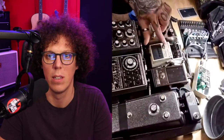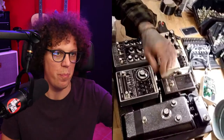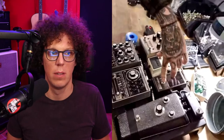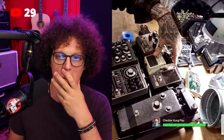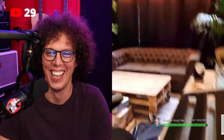What's the mod on the DD3? It's just feedback on max, like bridging the pot. So if you tune, you take the first string and then press it here, and then you can tune your guitar without the annoying silence. Right. Yeah, silence is not good. That's a nice looking board.